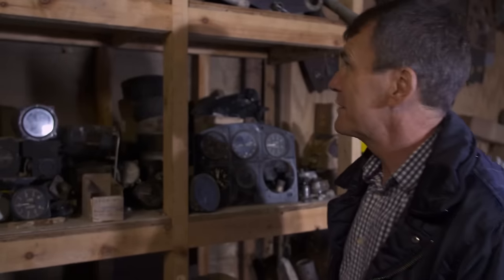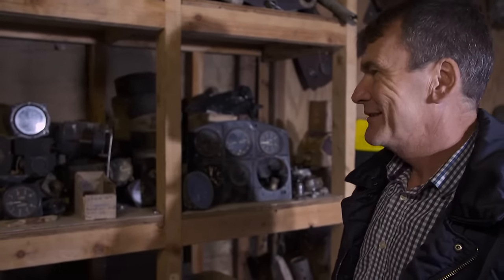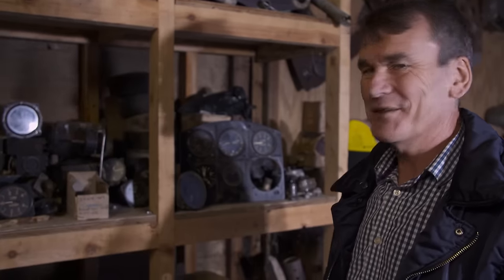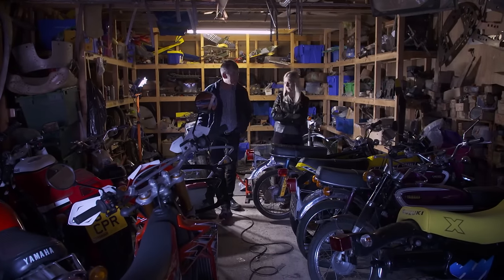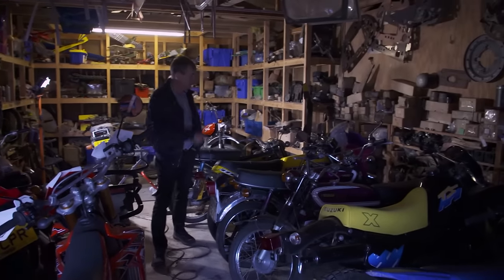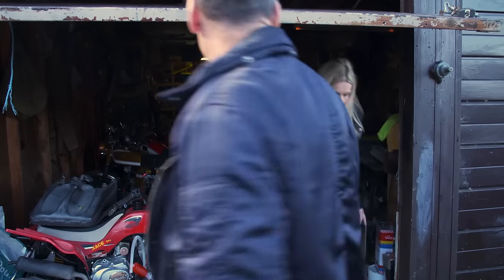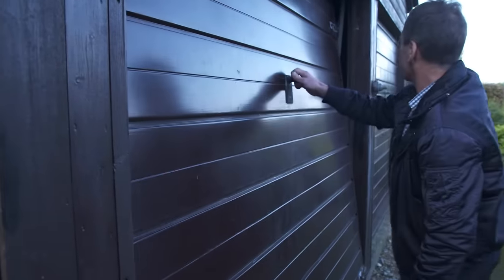But just looking at it, it's... Oh, is he wavering? I just had a little moment there. I think, actually, it's all bloody junk. But it isn't. Like, can it go in the skip? Yeah, then? No way is it going in the skip. Final score, parts sent to the skip, zero. Zero, dear. Good mess. And it looks like Linda's car will be staying in the drive for quite a bit longer.